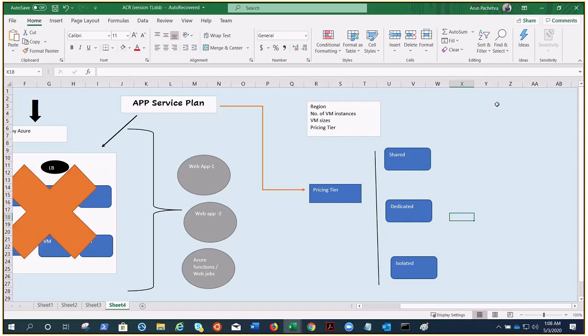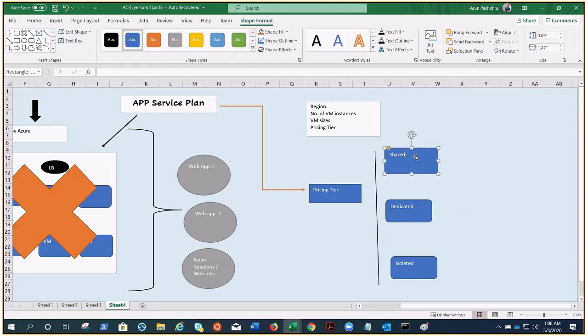These tiers allocate CPU quotas to each app to run on the shared resources. So if you need to understand the difference between these three, shared means the same VM, with apps running on the same VM, including other customers' apps.